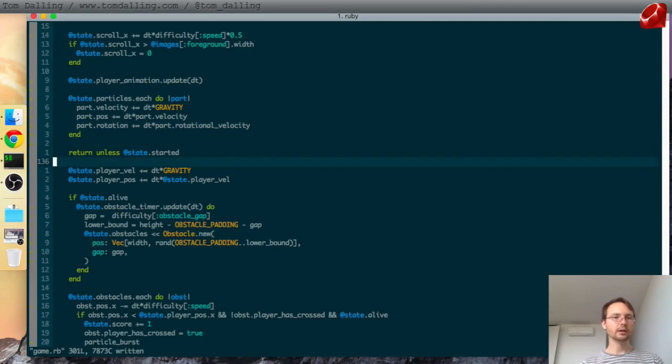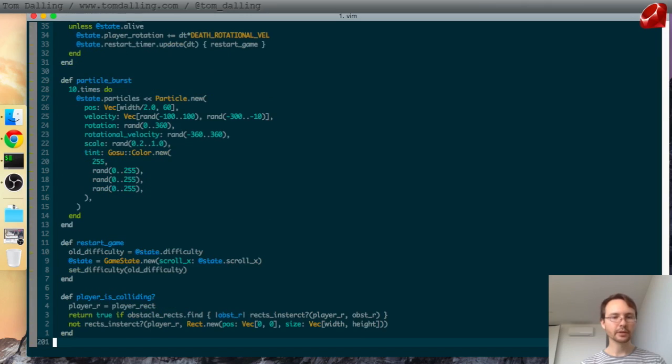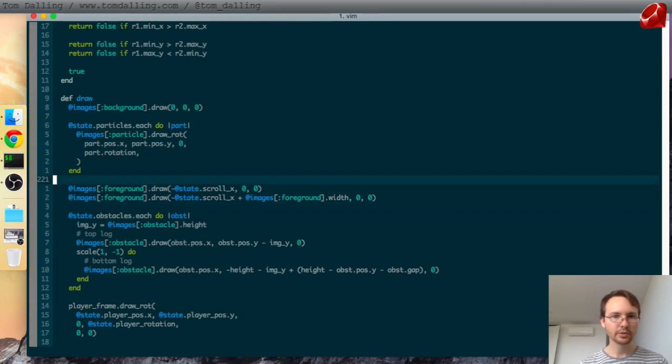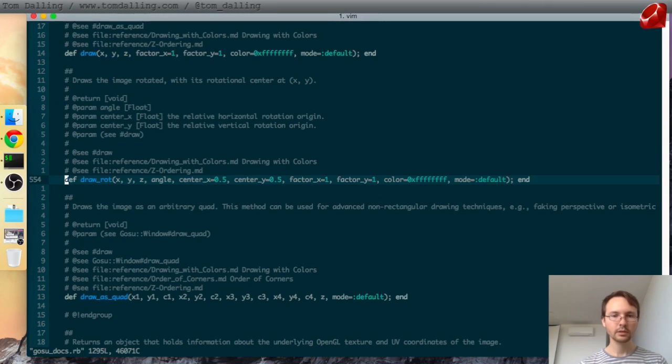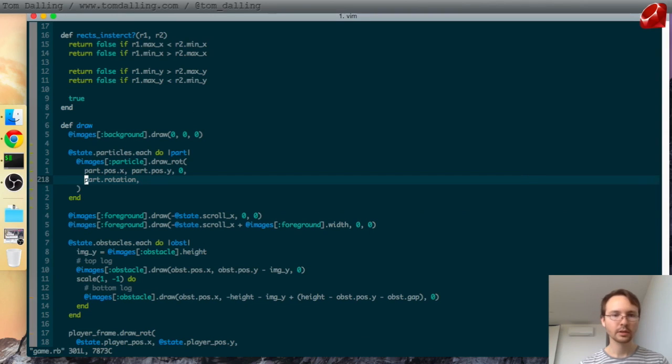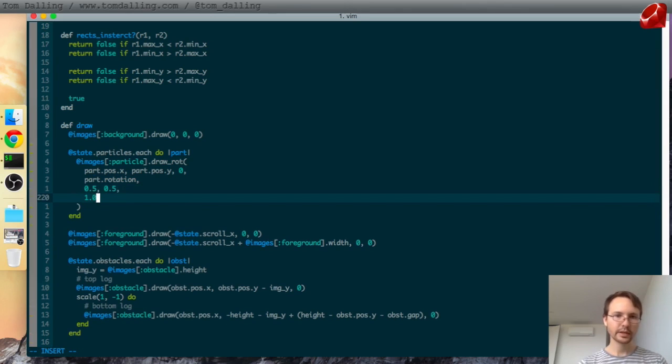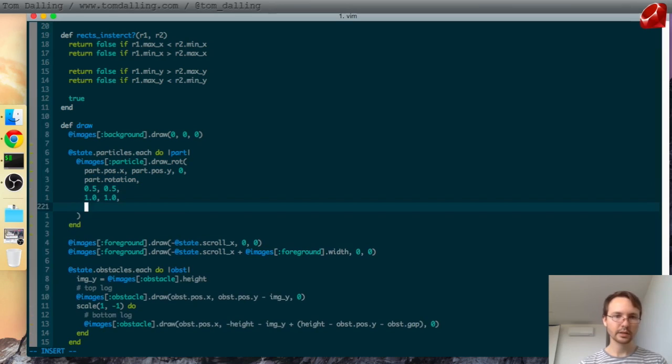Cool. We said we're going to tint them different colors. That's not working yet, so we just have to draw them with that random tint we made. Where's the tint? Center X, center Y, factor X, factor Y, color. Okay, so center X, center Y, factor X, factor Y, and the color.